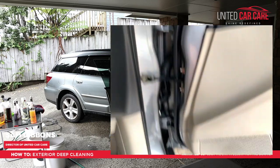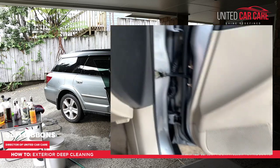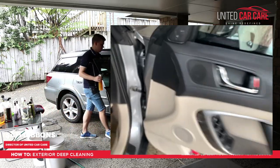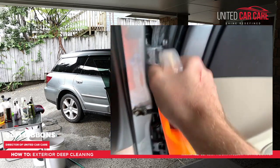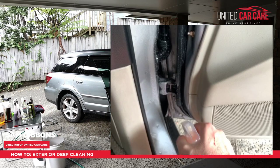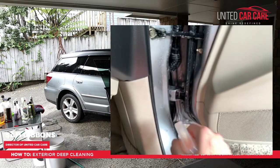So what you want to do with door jams is a similar process to what we've just done. You want brushes and you want degreaser. I'm going to go for the orange degreaser, because the door jams generally are quite, or can be quite dirty. If you're doing your own vehicles and these haven't really been done, then they will be quite dirty. These aren't terrible, but I'm going to show you the process as if they were.